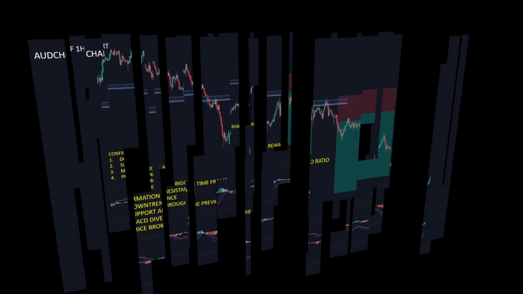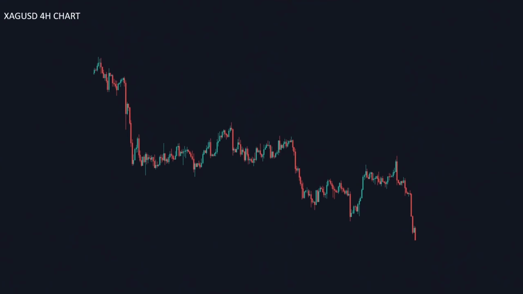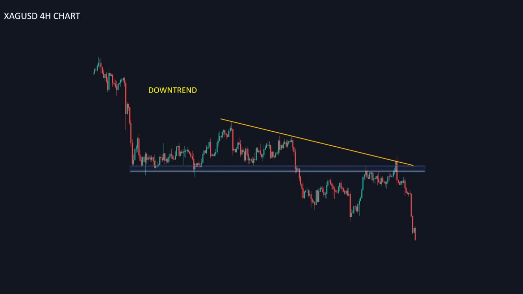Now what we see is the 4-hour chart of XAUUSD. First, we can easily see that this is a downtrend. After we confirm the trend on the bigger time frame, we need to observe whether the market has given more signals to confirm where we are considering to trade. Now we can observe that the price retraced to the previous resistance. We can also draw the trend line clearly at this level. By this time, we already have a lot of strong signals.